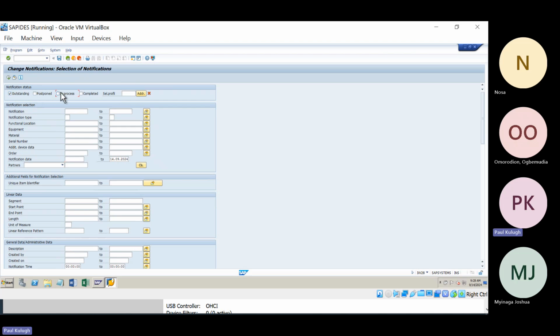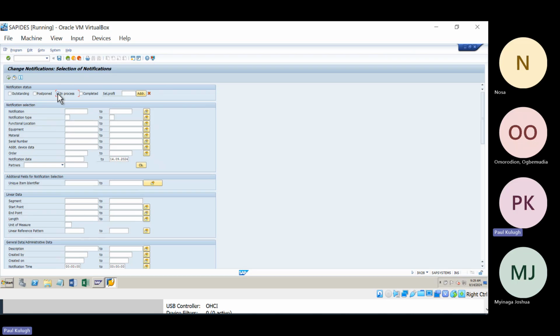So you don't need to worry about ticking in process. Outstanding means it has just been created. But if your notification is already converted to a work order, then it is no longer in the outstanding phase. It has moved to what?